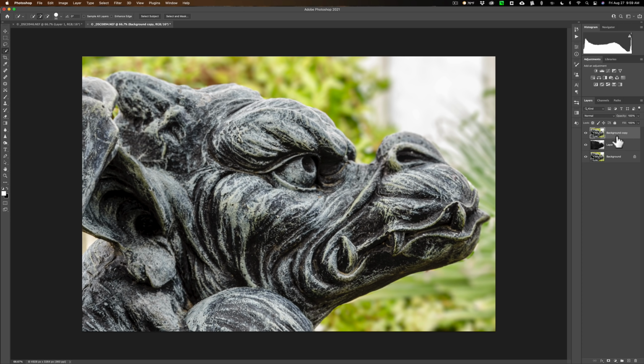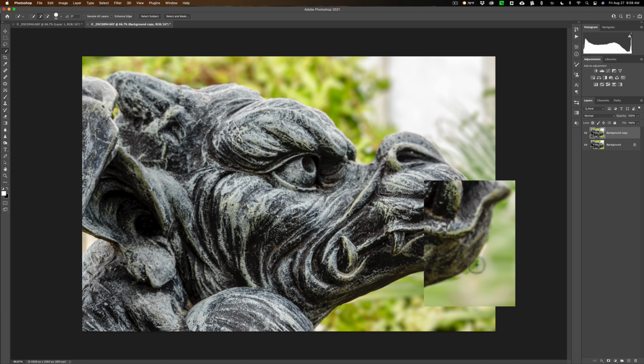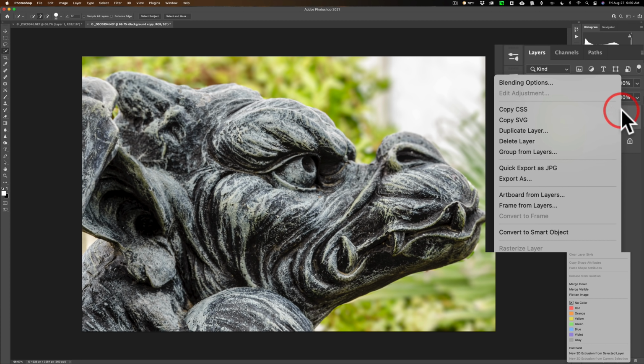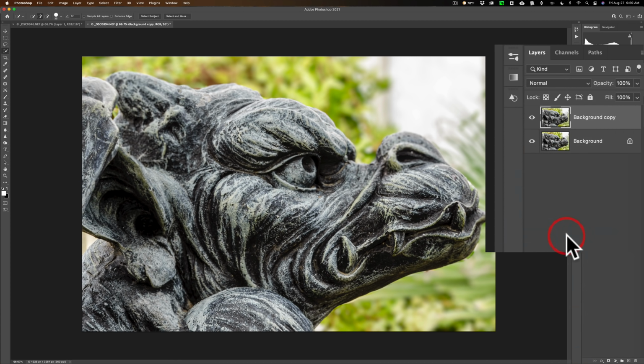Okay, so we have this background copy, and you can see it did all right. What we could do now is we could get rid of this layer totally, that is our depth layer. Get rid of that. All right, so we're up here in this one. You can see there's before and there's after, but we have this funky issue right in here. So what we're going to do is blur that. And how we're going to do that is we're going to first make this a smart object. To make it a smart object, right-click on it and go down, Convert to Smart Object.